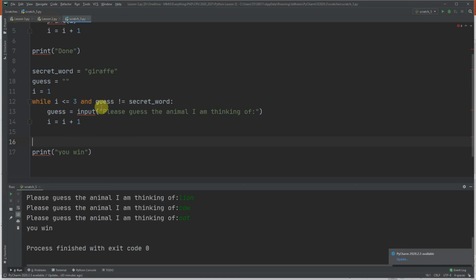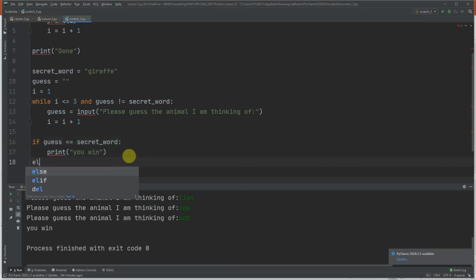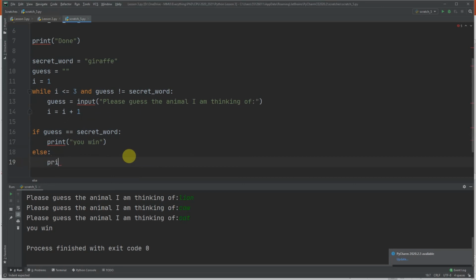But we do care if, at the end of this, after the loop is broken, guess is actually equal to the secret word. So we have to write an if statement, right? And we have to say that if guess is in fact equal, remember, to secret word, then you're going to print out this. Anything else, you're printing out, you lost big time.